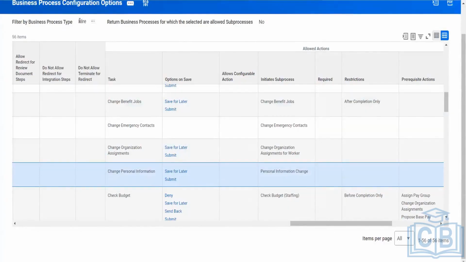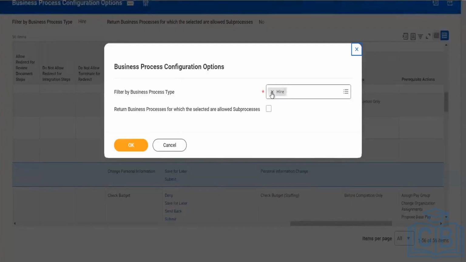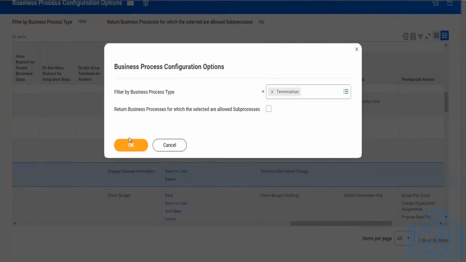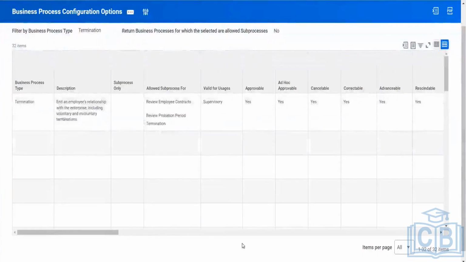This is the Hire business process; we are checking this report. We are checking Hire. These are only the cost. But this task can be used in parallel at the same time at any point. It depends on whether we are opening it for termination. If it is mentioned there, then yes. I cannot say it by looking at the Hire business process alone. If Change Personal Information is here for the termination process type, then I can say that yes, we can use it.